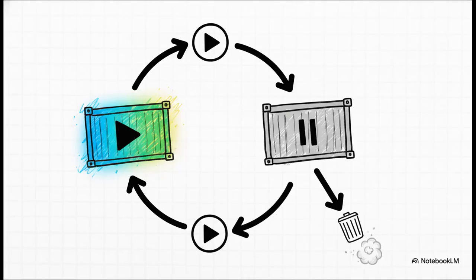And these three commands are basically the lifecycle of any container. You use docker stop plus the container's ID to pause it. Then you can use docker start to fire it back up again. And when you're totally finished with it, docker rm gets rid of it for good. And where do you get that ID? From the docker ps command we just talked about. See how it all connects?